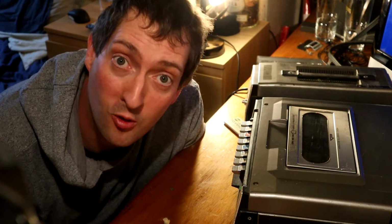Yeah, that's looking better. Right, next job, we need to sort out some sort of mobile power supply for this thing.